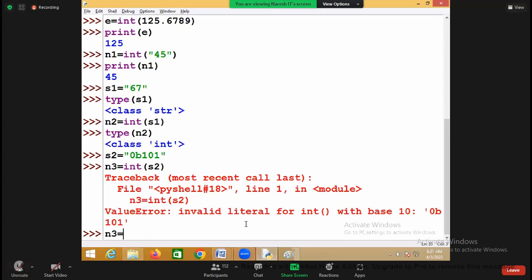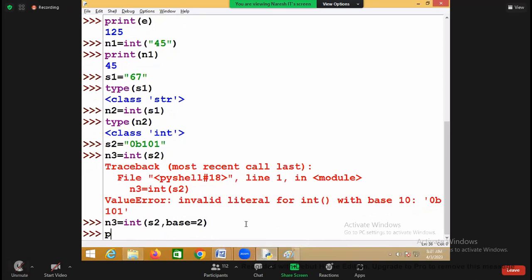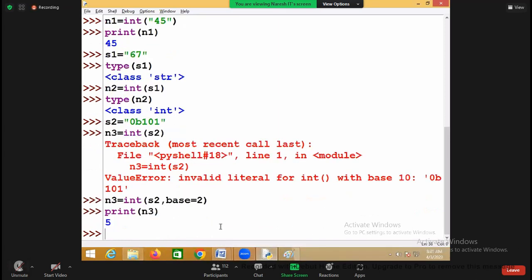Then you have to tell the int function that this string has an integer value, but it is in binary format. Then if I print n3, what is the value of n3? 5. It is displayed in decimal format.